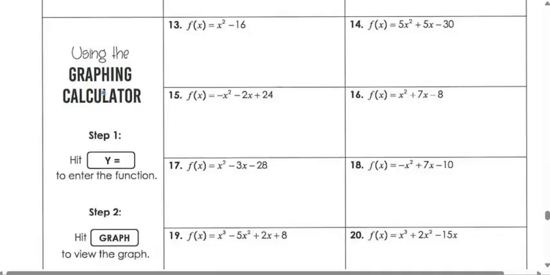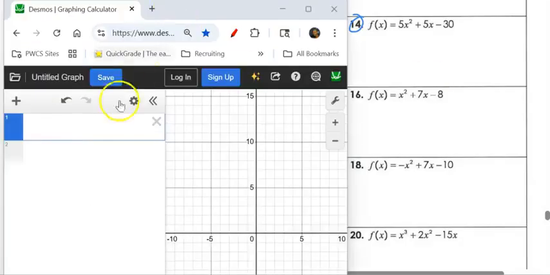Now there are some equations that you will not be able to do algebraically. So like if I look at number 14, this has an x squared and an x in it, so they can't be combined. So you do not yet know how to solve this equation. You're going to learn later, but right now you don't know. So when we do that, what we're going to do is graph it and look for the zeros that way.